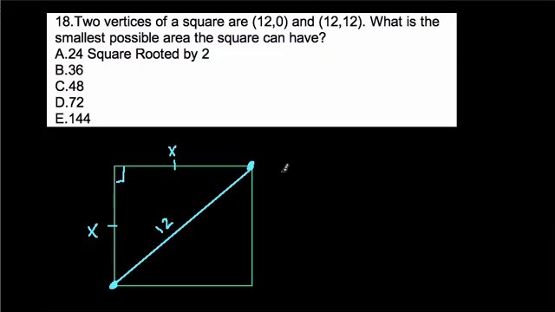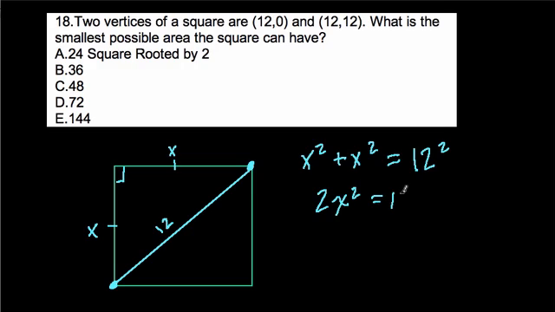So let me just turn it back now so that we can write correctly. So here we have x squared plus x squared, using the Pythagorean theorem, equals 12 squared. What's x squared and x squared? Well, that's 2x squared. 12 squared is 144. I can divide both sides by 2 to solve for x squared. Well, these cancel out, and x squared is equal to 72.